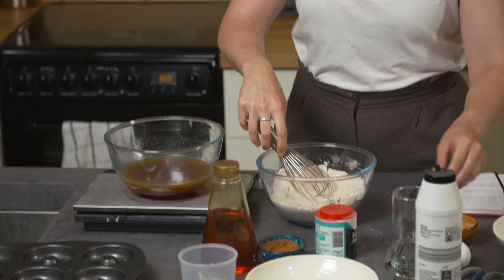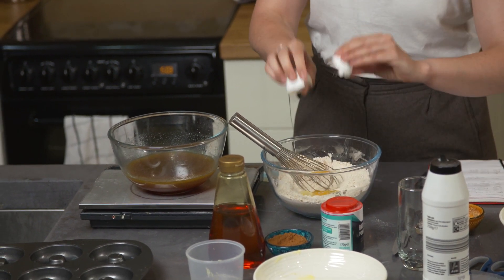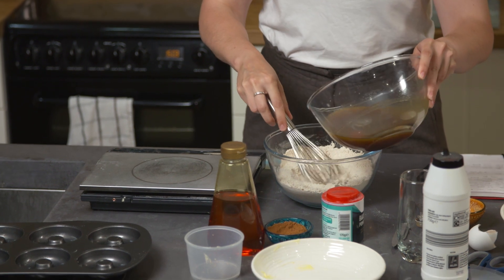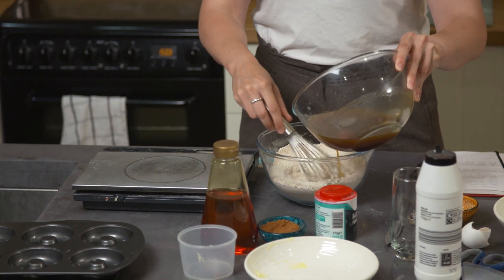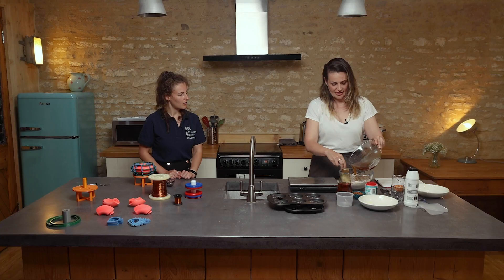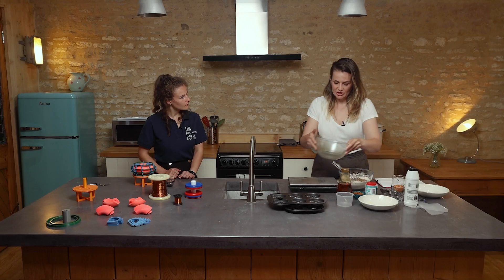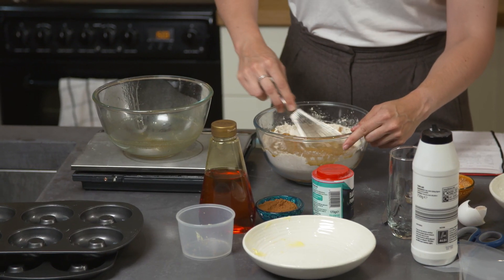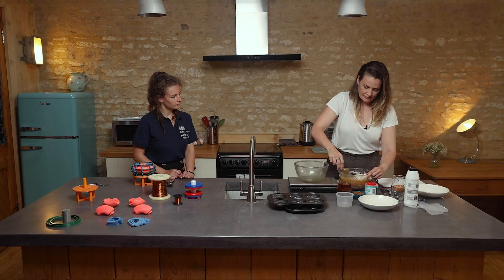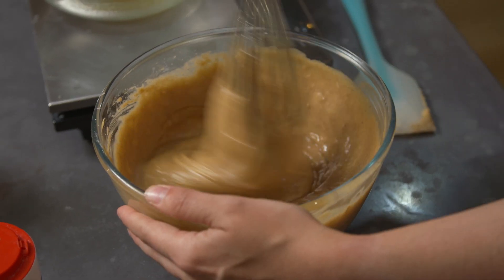So I'm just going to make a little well in the flour and I've just got one large egg, which I'm going to crack into the middle. And then we're going to be adding all of our wet mixture, and as we go I'm going to stir it in. I'm using a whisk to help break up any little bits, because we want to finish with a nice smooth batter without over-mixing it, because we don't want too much gluten — just incorporating a little bit more dry each time.